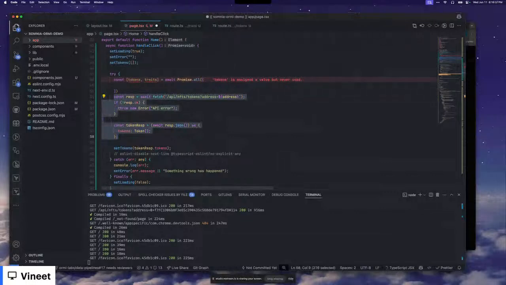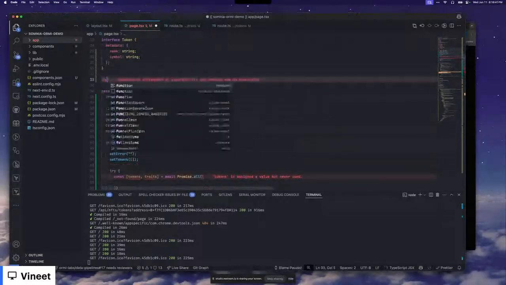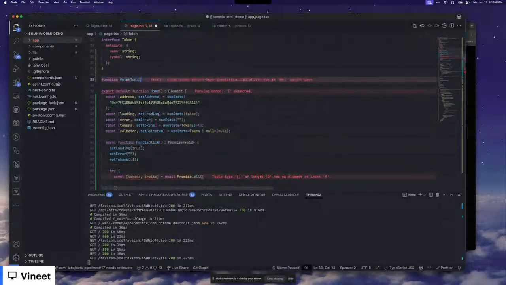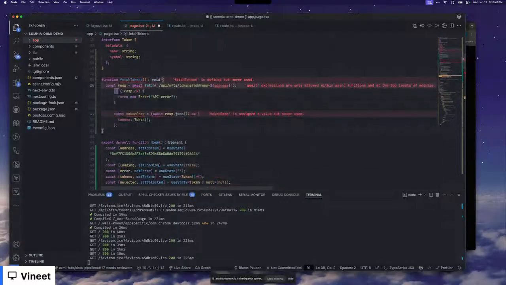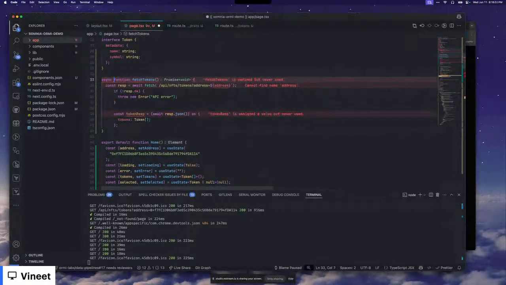Let's create a separate function for this. Which tokens? It's going to be an async function for sure. We need to fetch it by address. It should return a list of tokens.